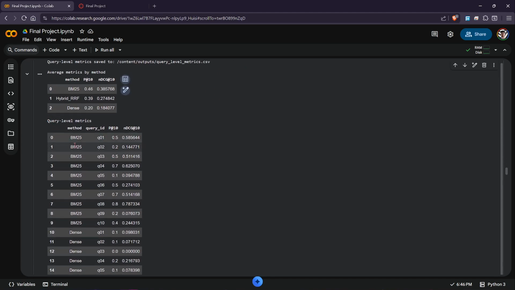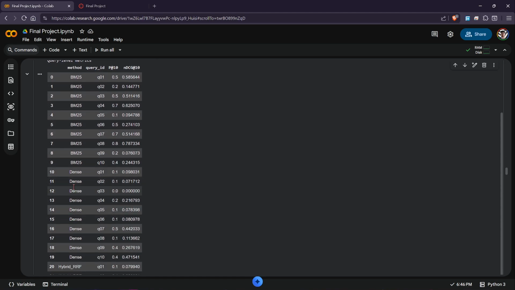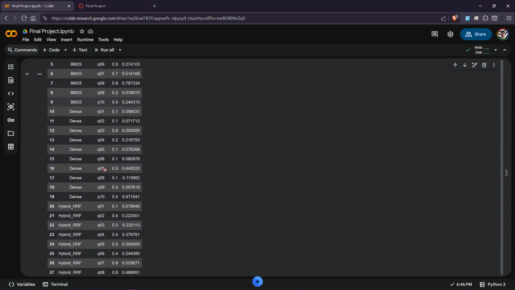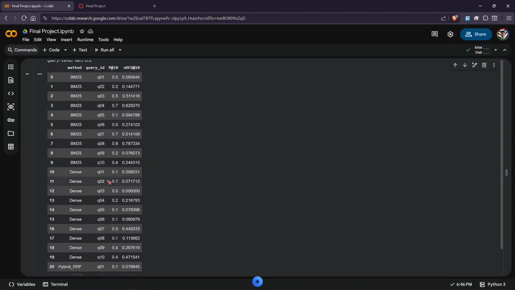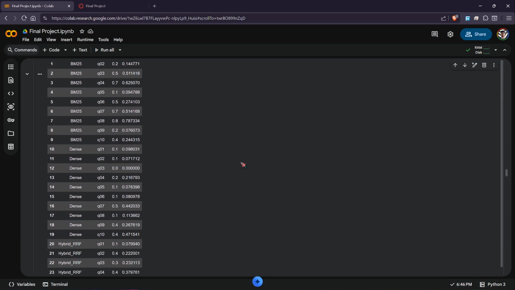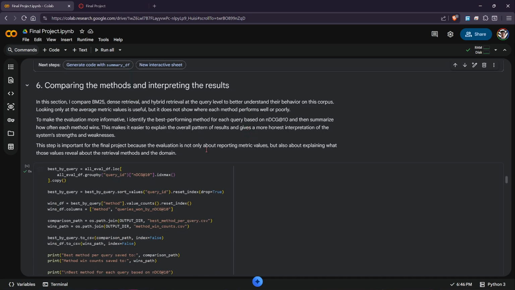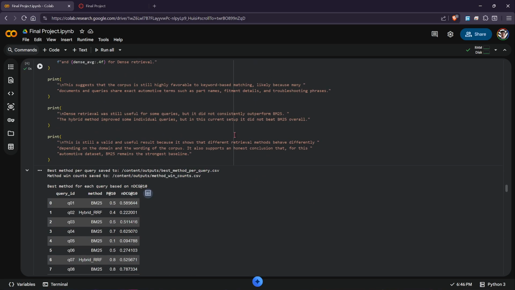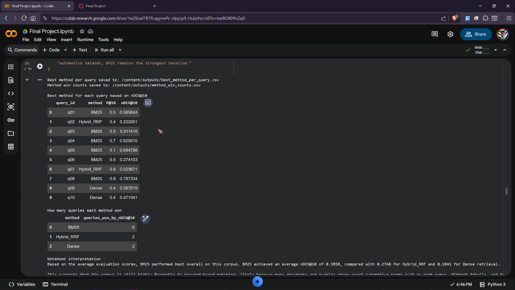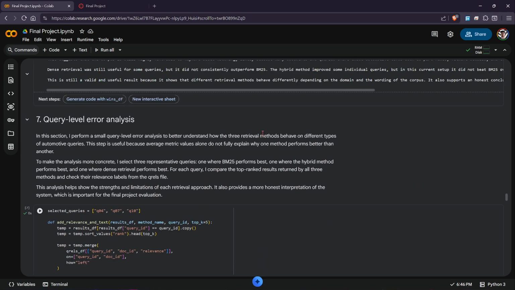At the query level, BM25 was best on 6 queries, hybrid RRF was best on 2 queries, and dense retrieval was also best on 2 queries. This tells me that the automotive corpus is strongly influenced by exact keyword matching, but dense and hybrid retrieval still add value on some semantically phrased queries.